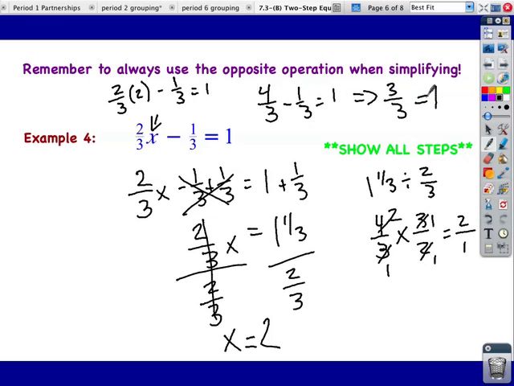I'm going through this computationally really fast. I'm not explaining the computation because you are responsible for knowing how to add, subtract, multiply, and divide fractions. Okay, we've already done that. If you struggle with those, I need you to let me know, and I need to review how to do that with you. But in the videos, I don't want to take a whole bunch of time explaining it. But just because I'm not explaining it in the video doesn't mean I'm not willing to help you if you're struggling with how to divide and multiply fractions.